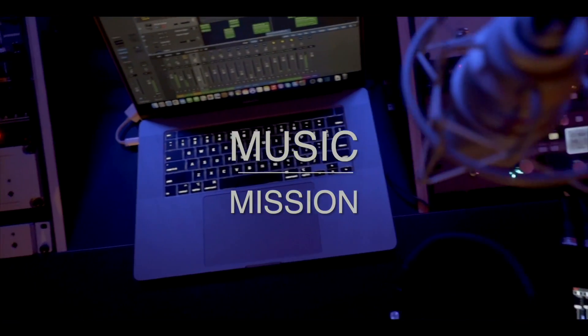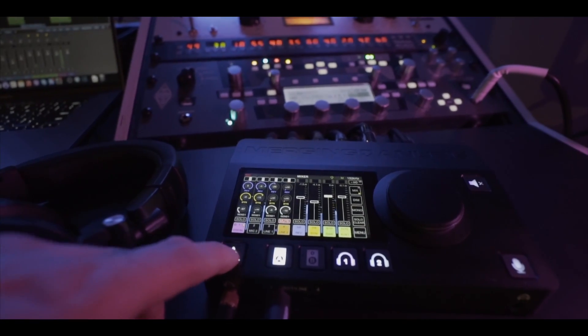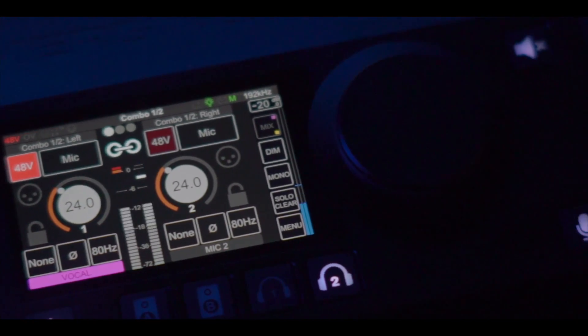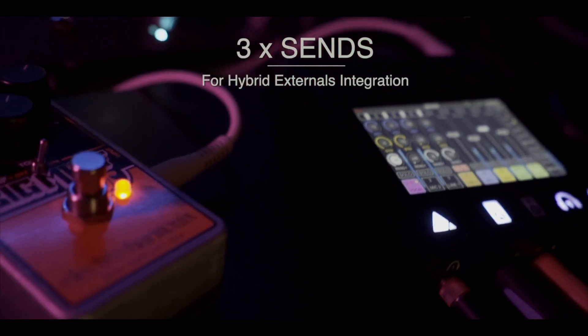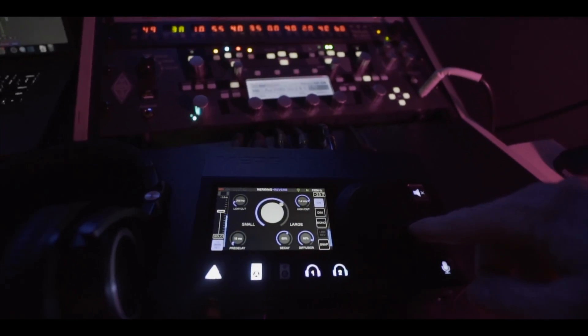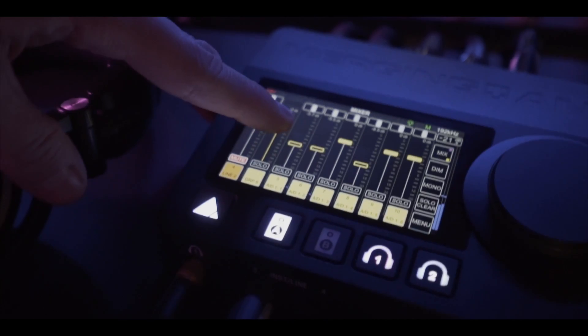The music mission brings a low latency mixer — a full mixer within the Anubis. It's also fully standalone. As you can see, I can control my mixer directly from the touchscreen with a panner. It has a complete channel strip: the preamp, the panner, the EQ, the dynamic section with the limiter, compressor and gate. Below that, we have a reverb parallel and another parallel dynamic section. Then we have the fader strip, the link, the grouping, VCA grouping — everything inside of this. You have a full mixer.